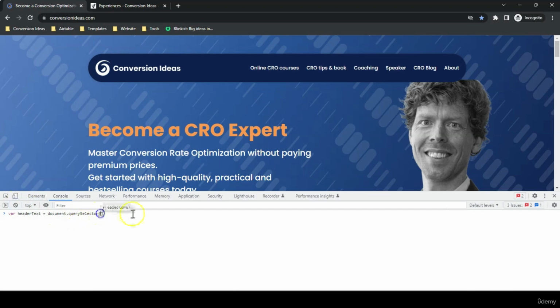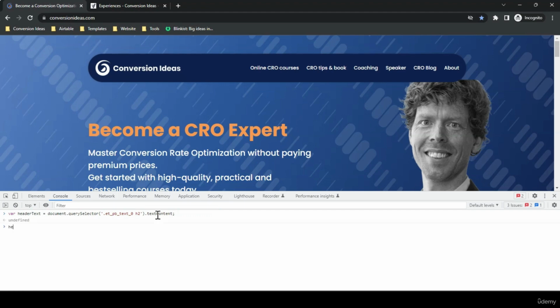Let's clear this. Dot class and h2. And next we want the text. So .textContent. And that's all we need. We can close it with a semicolon. And hit enter.